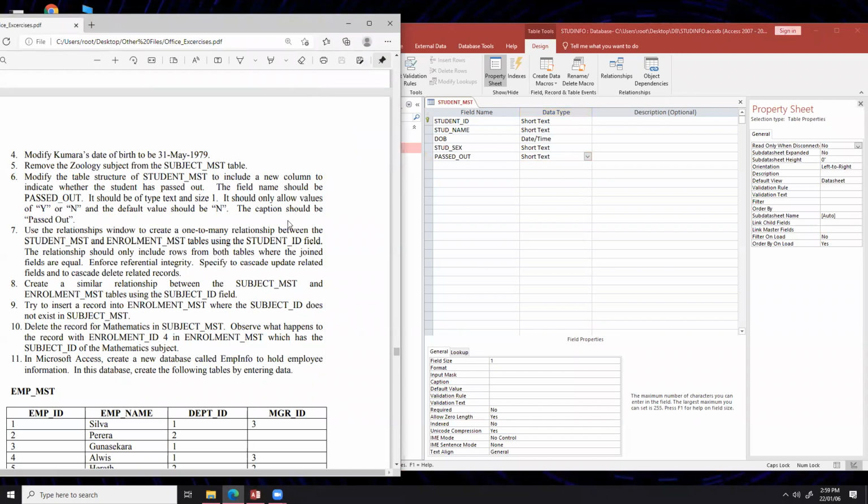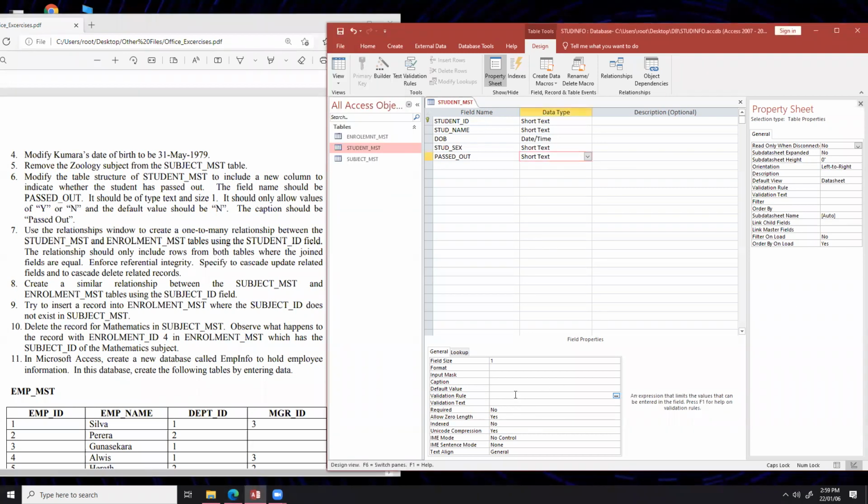And in this table, it should be only these two letters, y or n. And we have to use this validation tool to make sure that they enter one of these values. And it also says to set the default value as n.